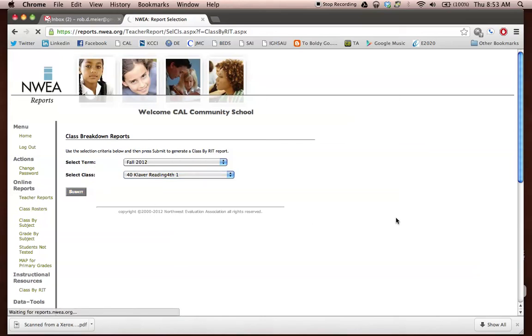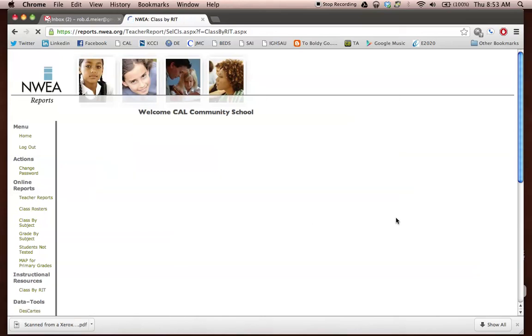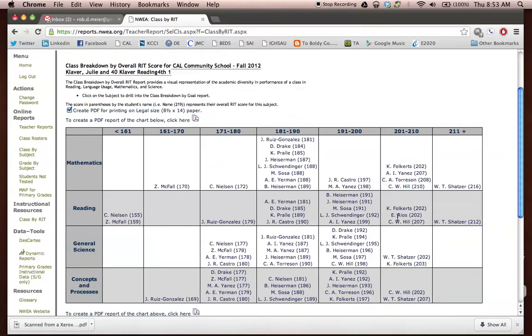What this is going to do is give us a breakdown of the class in a band. Under mathematics, we can see that this student fell in this range, this one in this range. The bulk of them fell in this range. And then you have some outliers on the top side too.